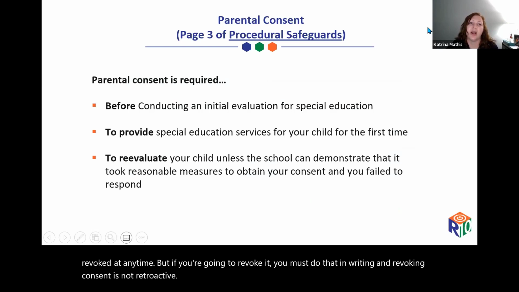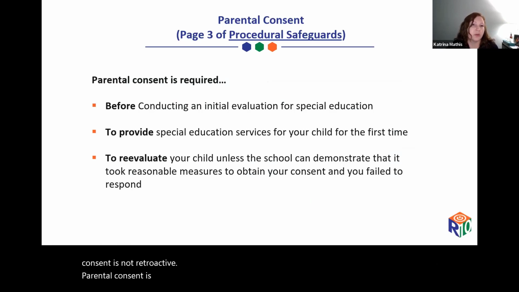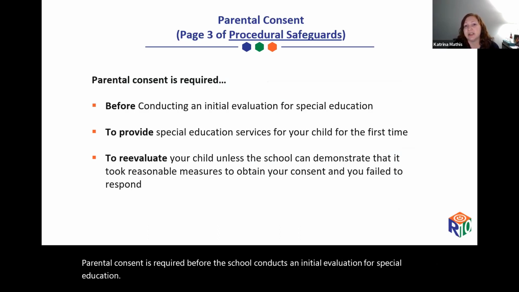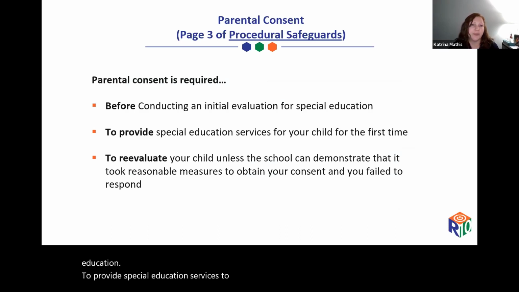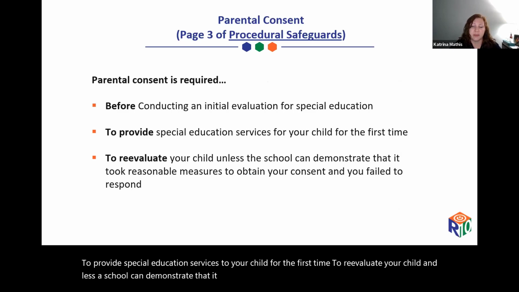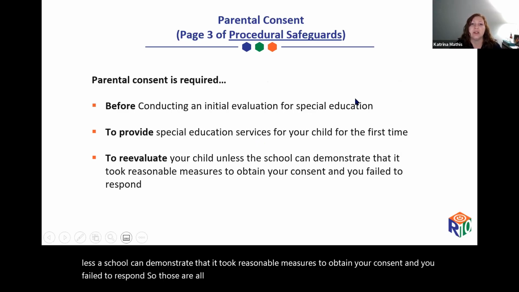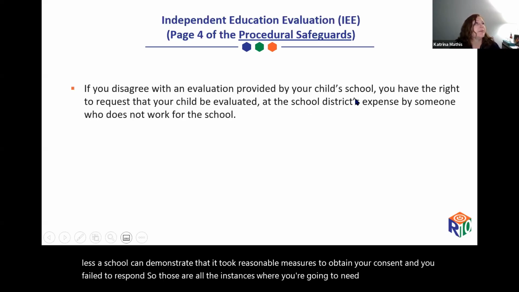Parental consent is required before the school conducts an initial evaluation for special education, to provide special education services to your child for the first time, to reevaluate your child unless the school can demonstrate that it took reasonable measures to obtain your consent and you failed to respond. So those are all the instances where you're going to need to provide consent.